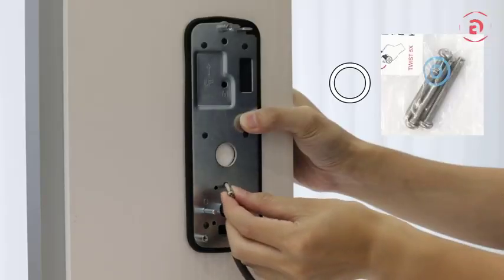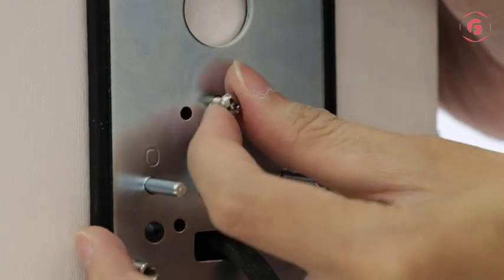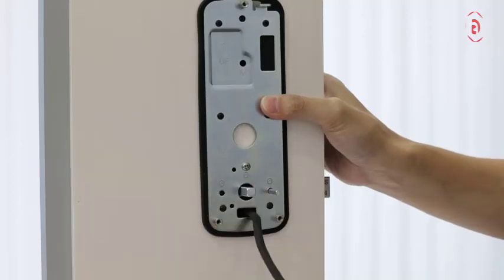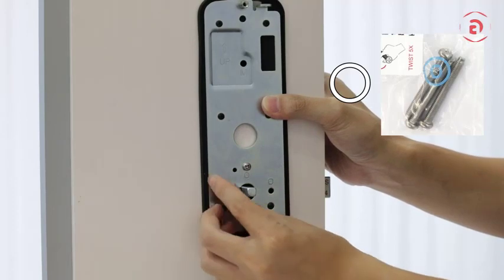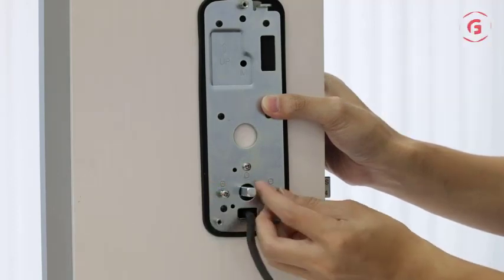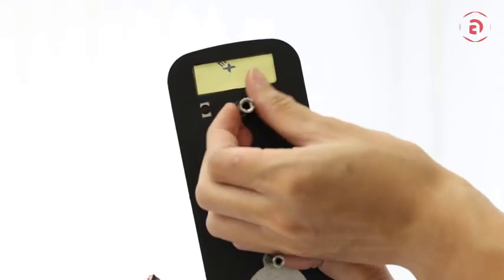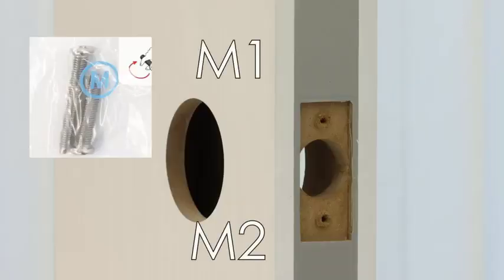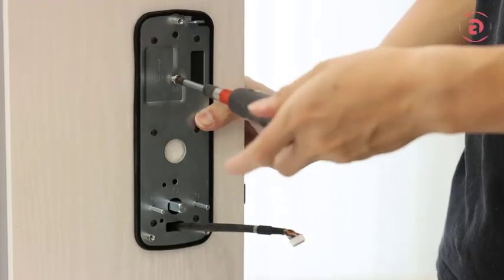Secure the hole above the spindle with screw O. Once the screw has been inserted correctly, make 5 turns clockwise by hand. Tighten the screw. Remove the position rods, V, and replace them with 2 screws, O. Once the screws have been inserted correctly, make 5 turns clockwise by hand. Tighten the screws. If using fasteners to secure the upper part of the lock, select the appropriate optional screw, M1 or M2, depending on your door thickness. Finish securing the mounting plate to the door.